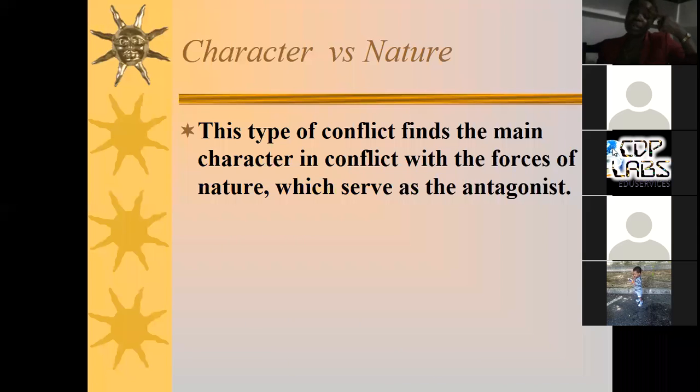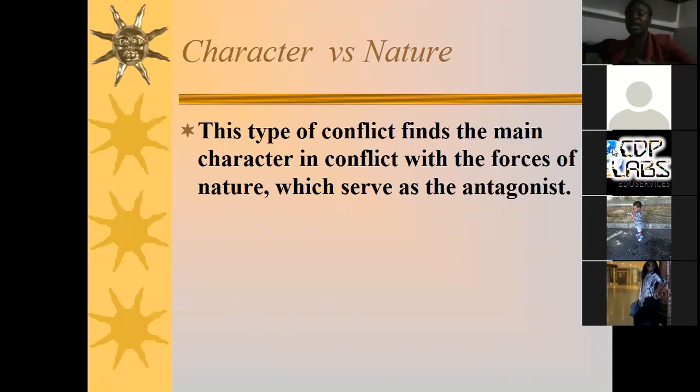The point I'm trying to make with the example though is that that storyline would be an example of man versus nature, where nature, that tsunami, that storm that would have split up the family, that would have caused injuries and so on to people, that tsunami would have been the antagonist. Meaning the antagonist, you know what the antagonist, who the antagonist in the story is?